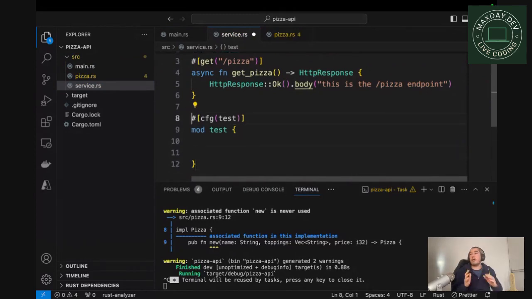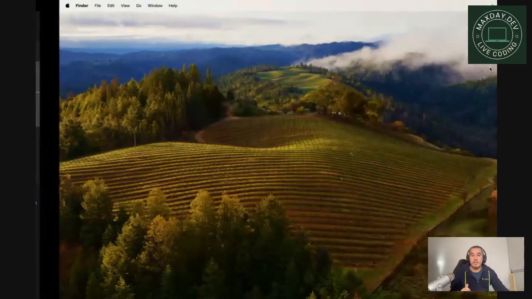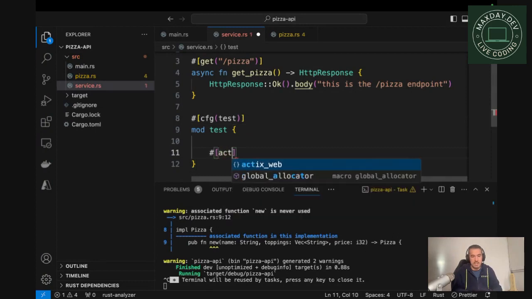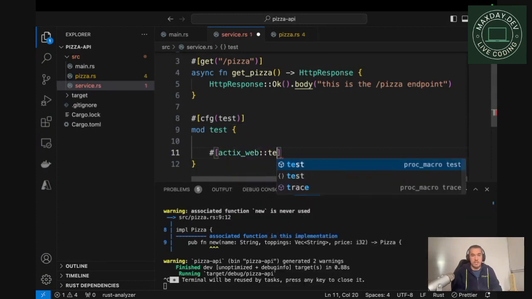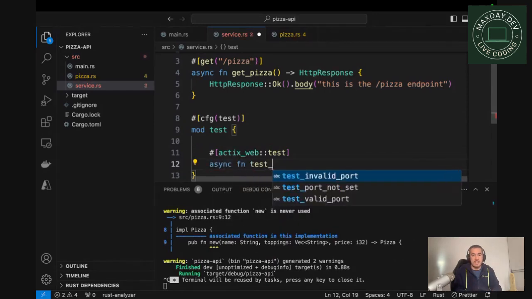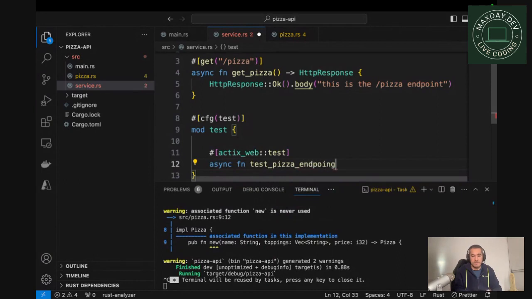It's going to be a bit different because we need to tell our test that this is going to be asynchronous once again. We have a nice feature provided by Actix, which is actix_web::test. By doing that, we can use async in our tests. So let's say test_pizza_endpoint.